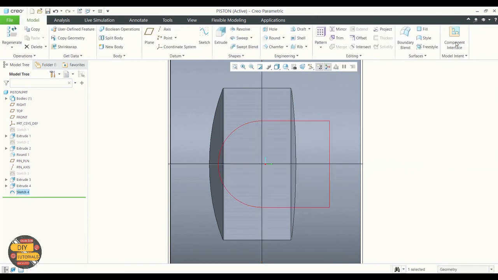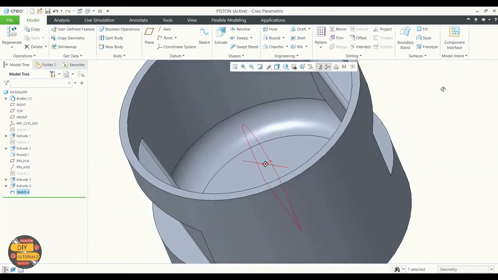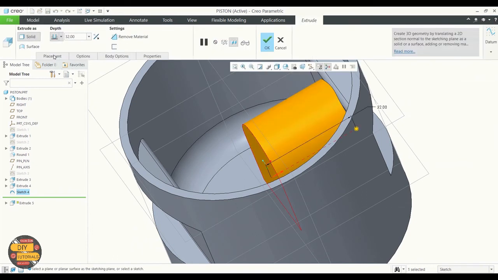Extrude to Next. Specify side 1 and side 2. Click OK.